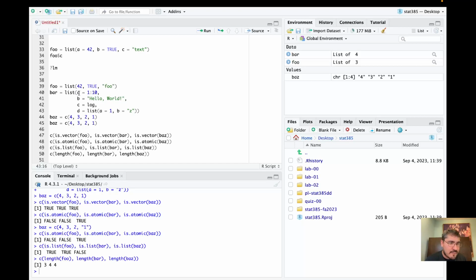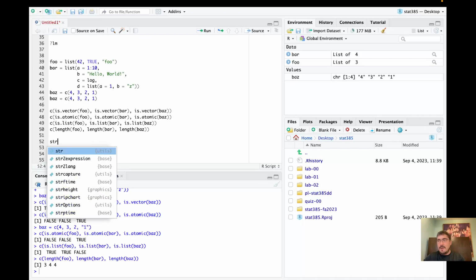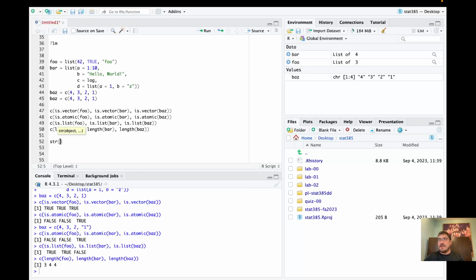So here, for instance, the object in the list is just A, and then A contains 10 numbers. But for purposes of the length of the list, this is just one element. Another element, another element, another element. That's why there's length 4. Okay, so this function comes in handy quite a bit, especially when we get into data frames, which we will cover soon.